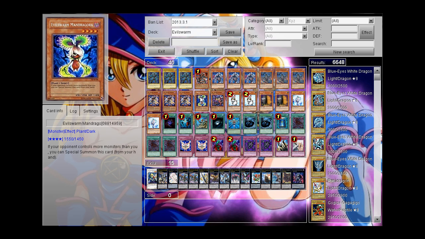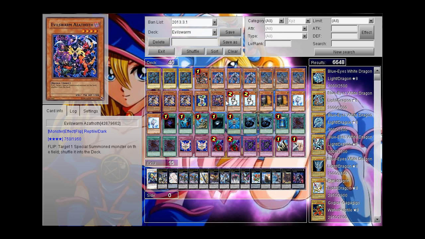Next, I'm playing 1 Evilswarm Mandragora. I know a lot of players play 2 of these, but I never ever get its effect off. I usually set it, summon it, or just get it out with Castor or Cerceon. I never just special summon it. So I'm going to play 1. I used to play 2. There was a time where I tested 3, and I just never got it off. So I play 1 now.